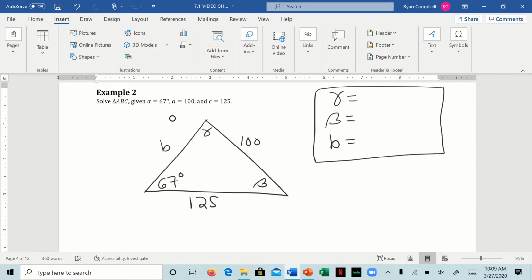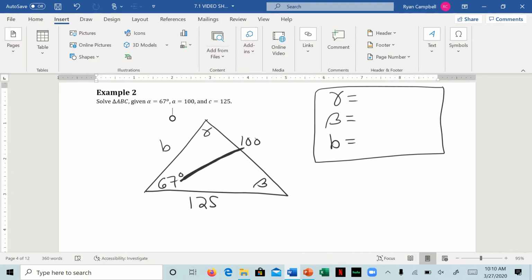All right. So this time we have two angles, so that's not very helpful. We can't just subtract from 100 or 180 yet. So what can we do? So far, all we can do is law of sines, so hopefully that's going to work. Law of sines is always across from each other, right? So sine of alpha and A.